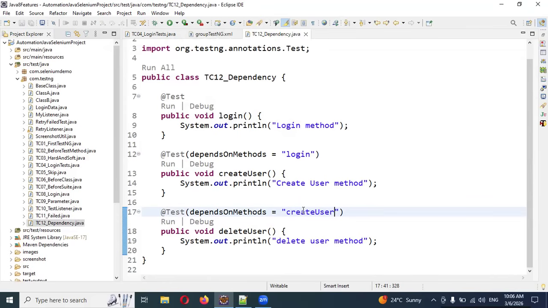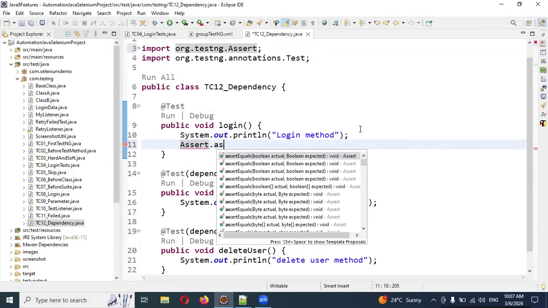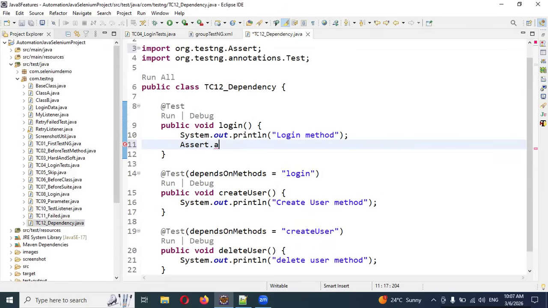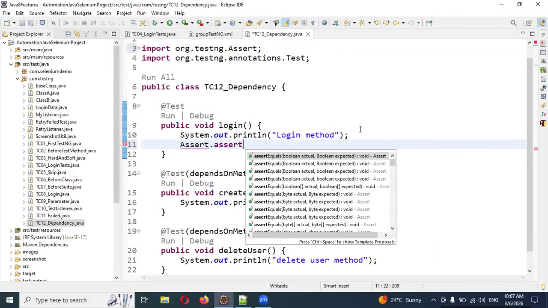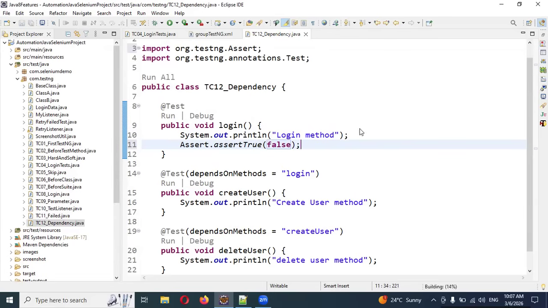Whenever it executes, first it will check whether login is done or not. If it is not done, it will call the login. Once login is done, then delete will be executed. In case that fails, I use assert false.